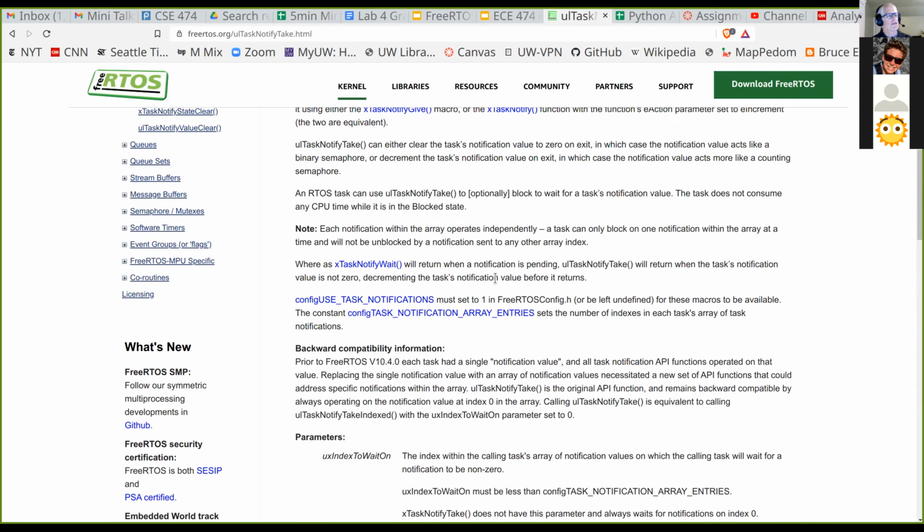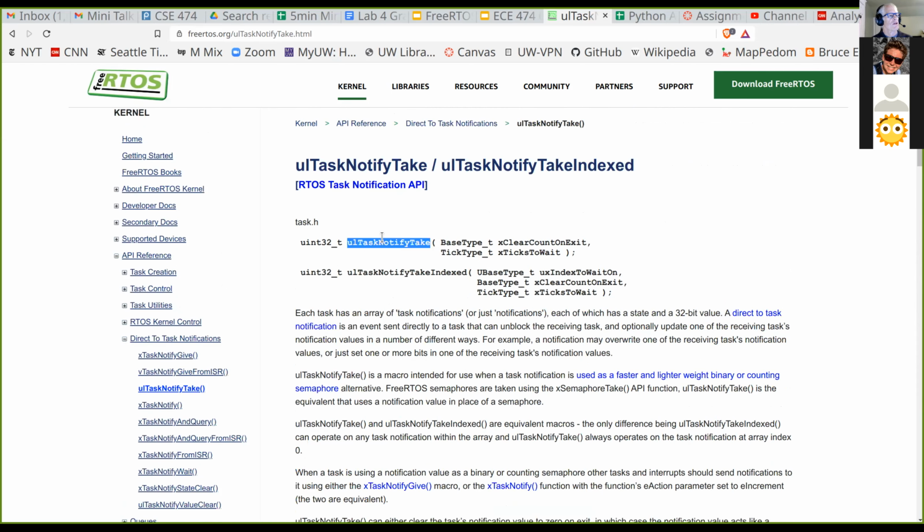So the basic idea is notify take blocks your task until a notification comes in. And so you're waiting for a notification. But you can put a timeout, ticks to wait, saying, I'll wait, but after 10 operating system ticks, I want you to return me and reactivate me.